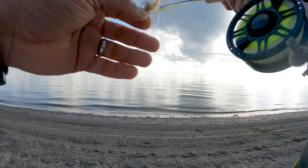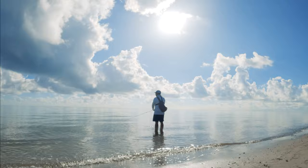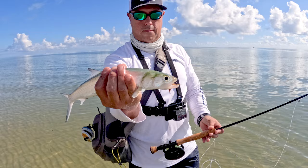On day one, the weather was perfect. It was a beautiful sunny day with calm winds, and as soon as I arrived, I noticed something chasing small minnows within casting range. After my first cast, I was hooked. I quickly landed a ladyfish — not exactly what I was looking for, but it was a relief to shake off the skunk, and I felt better about my chances of finding bonefish.